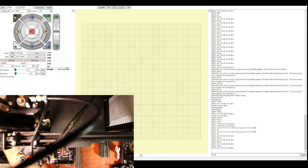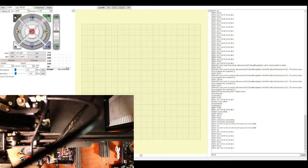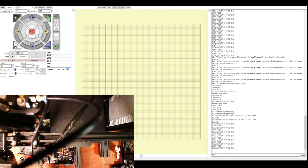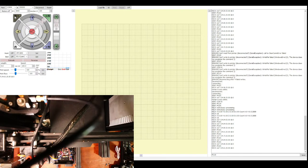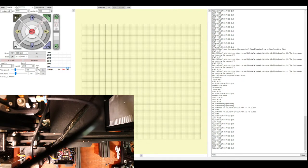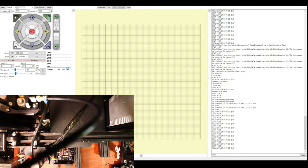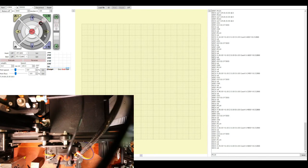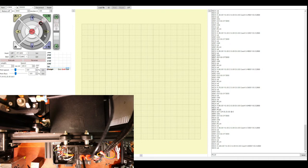So what I'm experimenting with is disconnecting the wire for the stepper. It's not the issue. So the resonating noise is coming from probably one of the steppers. Interesting. At the moment, it's not a big issue.